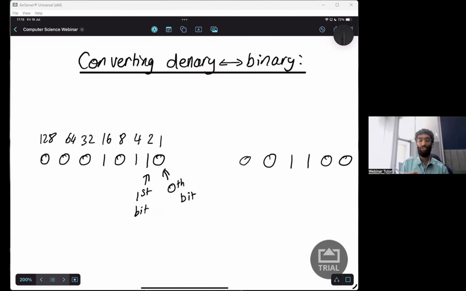Now, why is this significant? Well, that's because binary is a base 2 numeral system, and as you probably know from maths, base 2 means 2 is the base, and anything it's raised to the power of is the exponent. So when you're starting at the rightmost bit, the zeroth bit, it will have a value of 2 to the power of 0, which in other words is 1. And then the next one over, since it's the first bit, would have 2 to the power of 1, which is just 2. Then the second bit, 2 to the power of 2, is 4, all the way till the seventh bit, which is 2 to the power of 7, which is 128.